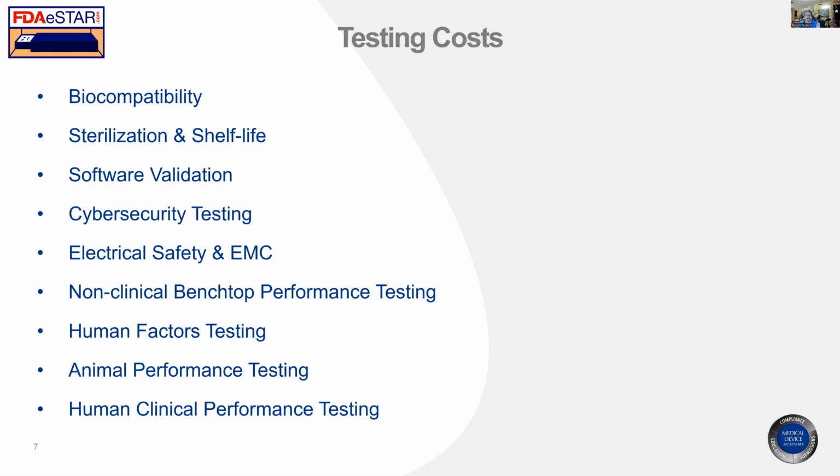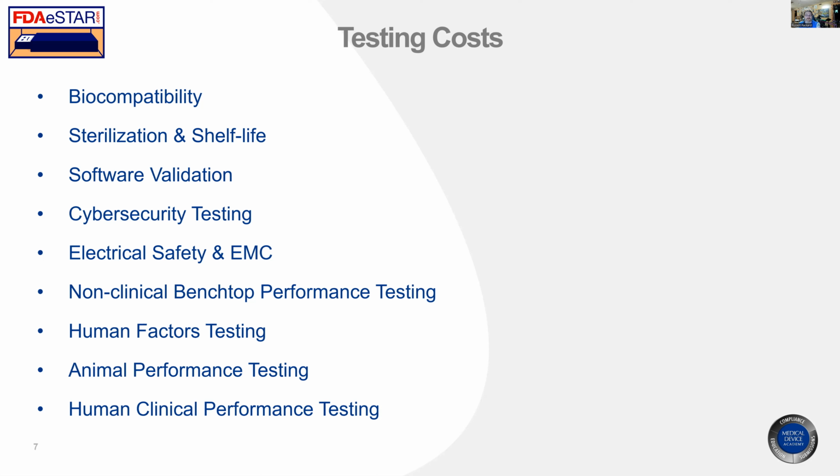For the non-clinical bench performance testing, just about every single device has to have that. Human factors testing has gotten insanely expensive. The FDA has a draft guidance document now, but we're expecting a final guidance, and the requirements are extensive. It's costing some of our clients $100,000 to $300,000 to do the human factors testing, just the human factors testing. So unless you have a device that has the exact same user interface as the predicate device, or you have a device without any digital user interface like software and a display screen, you're probably going to have to include that in your cost estimates when you're projecting the cost of developing this new product.